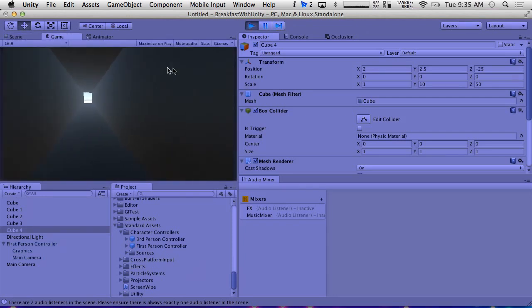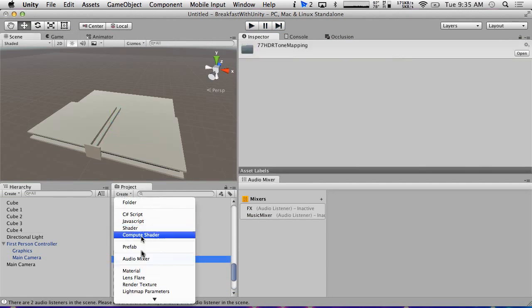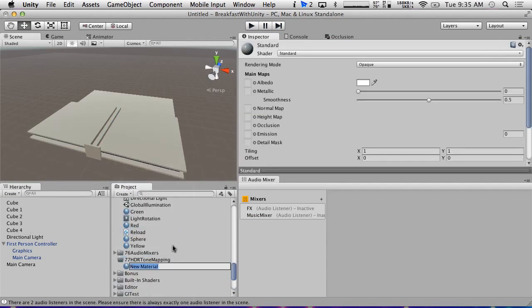Now we can still see a little. And this is because the default material has a small amount of smoothness to it. So there's actually reflectivity, and the reflectivity kind of shows through on here. If you want to cut that down even further, we can create a material. I'm going to call this low ref for low reflection. Now we're going to bring the smoothness down to 0.1 and go ahead and put this on each of our cubes.